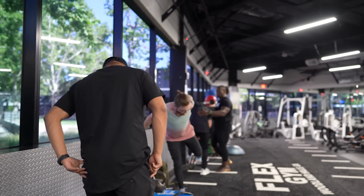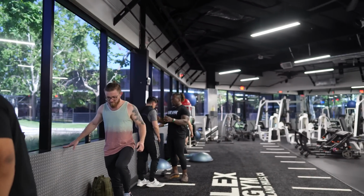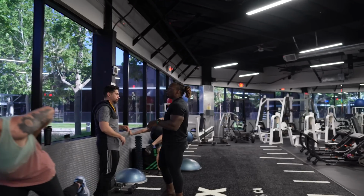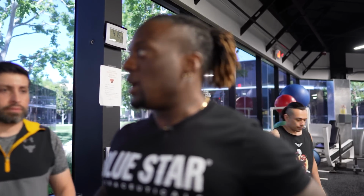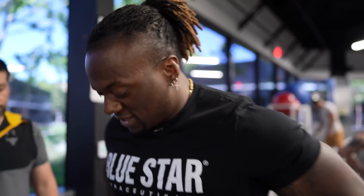Okay, so we're gonna chill for a minute. We're gonna work on, because for you, you're at work a lot, right? So your biggest thing is gonna be to learn how to keep yourself in this position where you're here, right? Shoulders roll back and down, and then your anterior pelvic tilting.